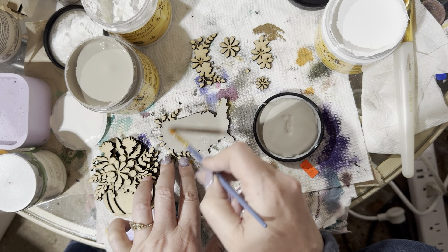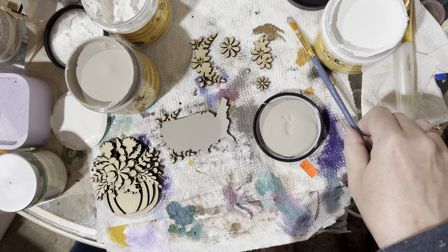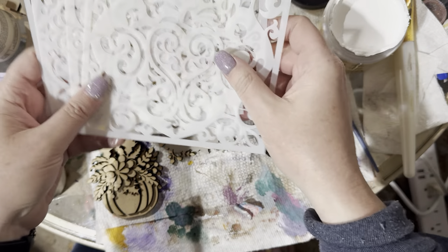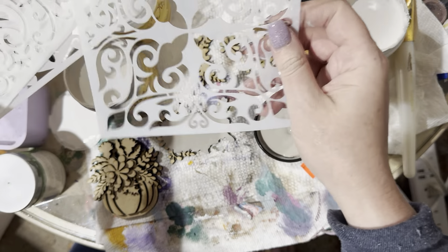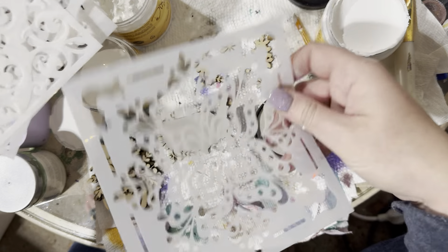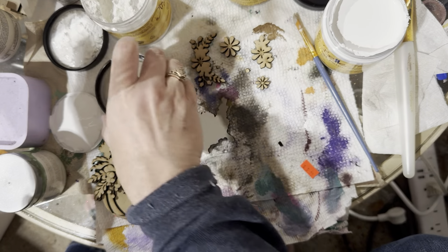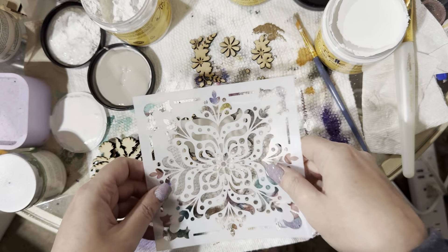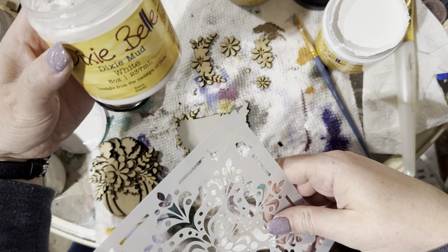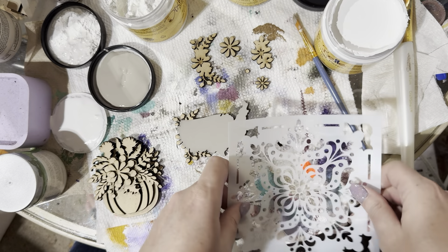I'm thinking I want to try an experiment — I have some stencils I bought online from Temu. I'm going to find a small stencil and try stenciling on this. I also bought Dixie Belle Dixie Mud — it's white and I've never tried it before. I'm just going to be daring and try this on the video today without testing it first.